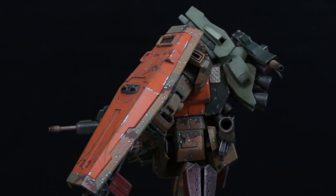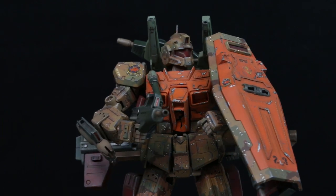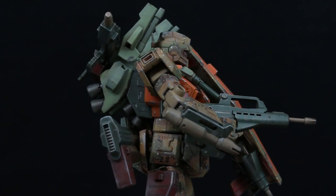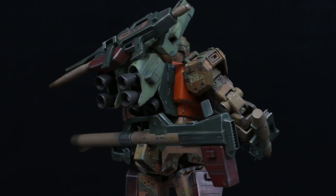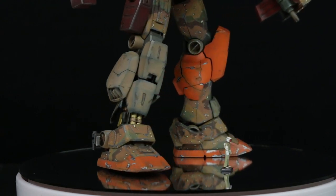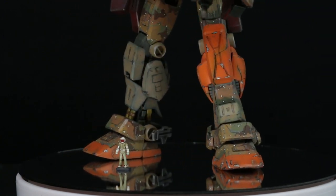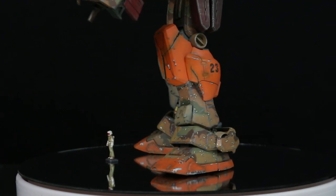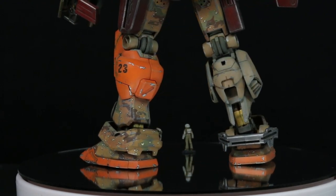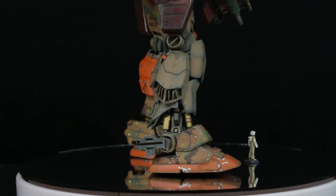I was thinking: what if that Gundam got destroyed and went back to the shop? The pilot's still alive, but they wanted to rebuild it for him because he's an ace — he just got unfortunate in a couple of battles. So I put the dual backpack on, because he had so much thrust with the custom backpack. That's why it's kind of ridiculous with two backpacks. On top of that, the knees have shocks and dampeners to ease his fall and landing. I went ahead and made custom armor from the Mark II. With the Mark II pieces on his leg, I didn't do the orange and I didn't do the camouflage on purpose — I figured they had Mark II Titans parts just laying around, so they just cut it up and fashioned it to his leg.